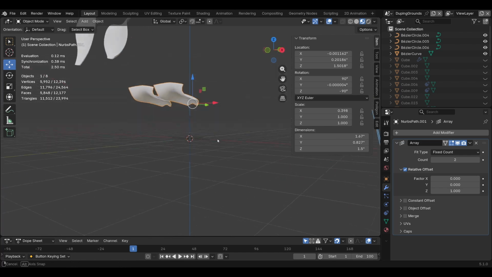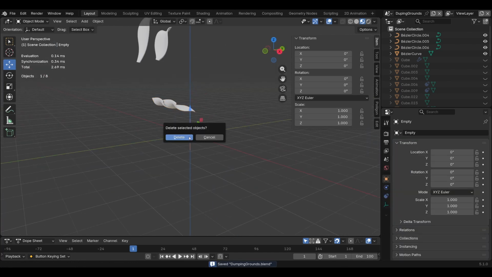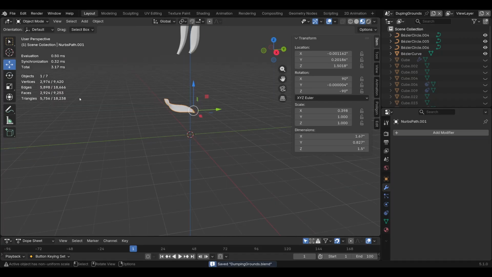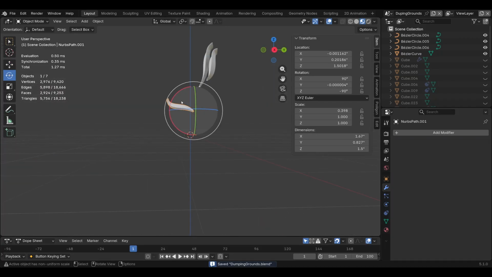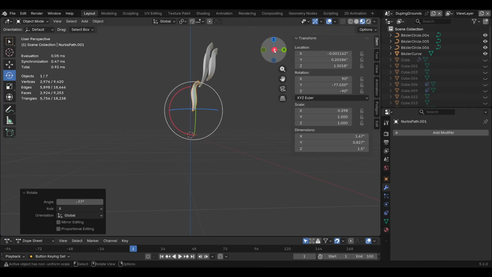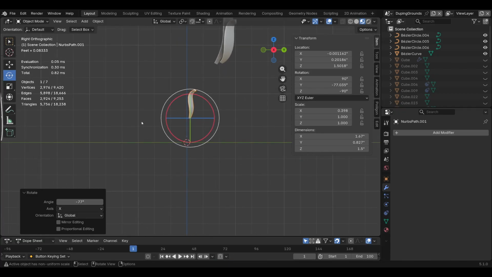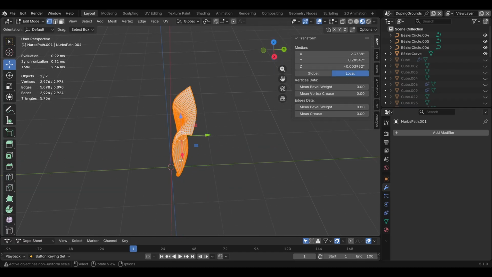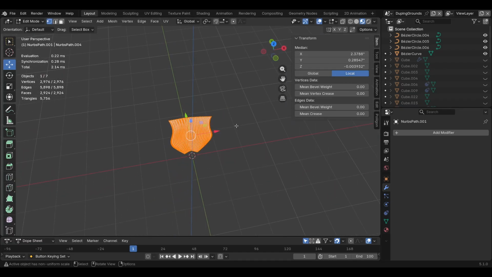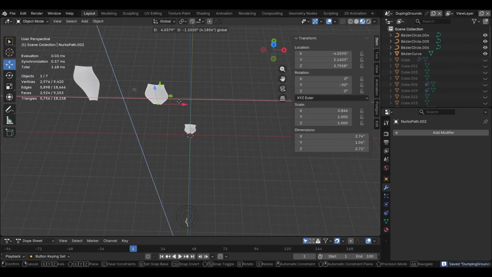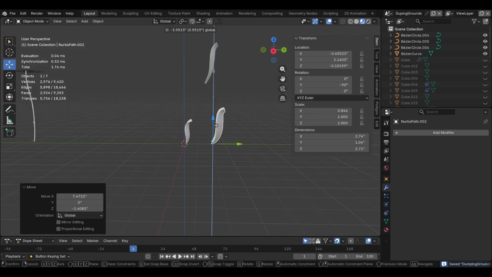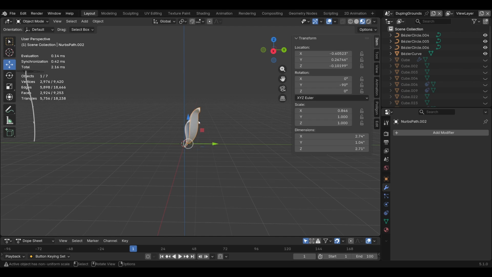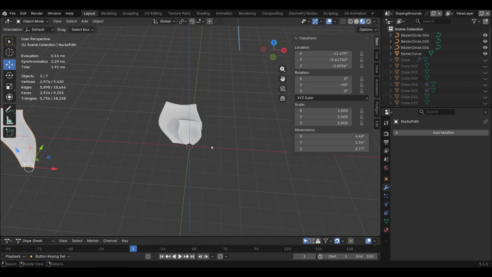All right, so here's what we're going to do. Something very annoying happened, so I'm going to go ahead and delete that. And then I'm going to take this petal and arrange each of these petals approximately how I want. So these will be our center petals, these will be our middle petals, and these will be our outer petals.